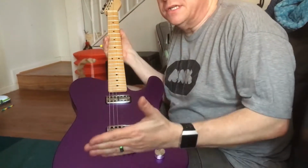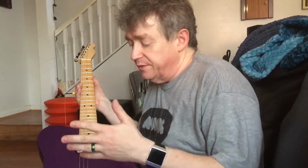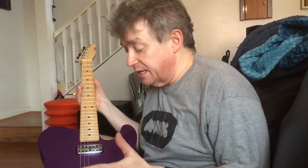but now I'm digging into setting it up. Because I had just installed the bridge, none of the saddles are in the right position, either distance or height, so the action is going to be the height and the intonation is going to be the distance. So that'll take a little while for me to dial in. I'm just putting in a set of strings, and I'll make all the adjustments with that.